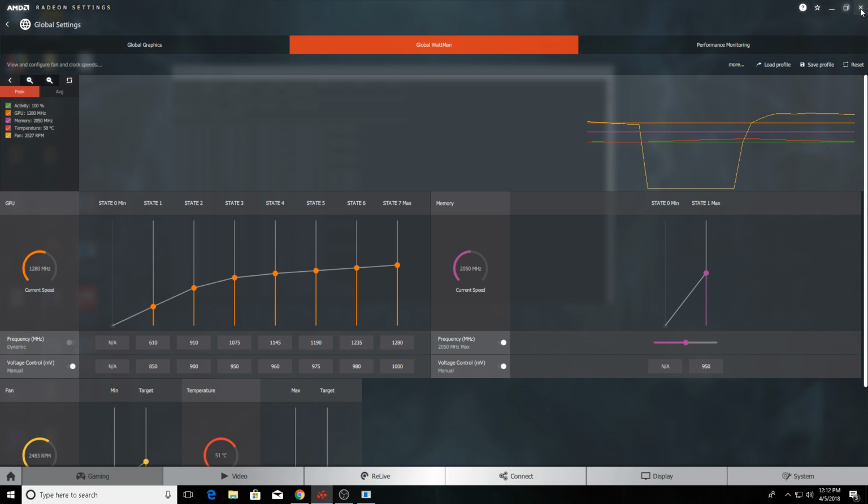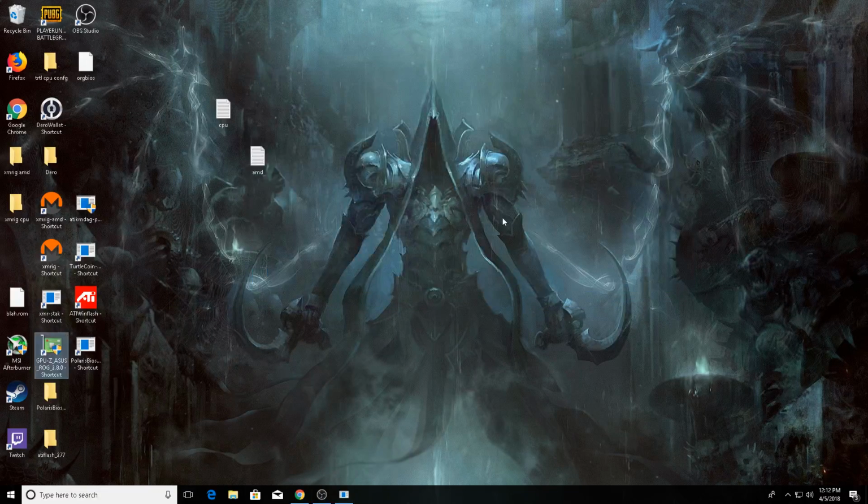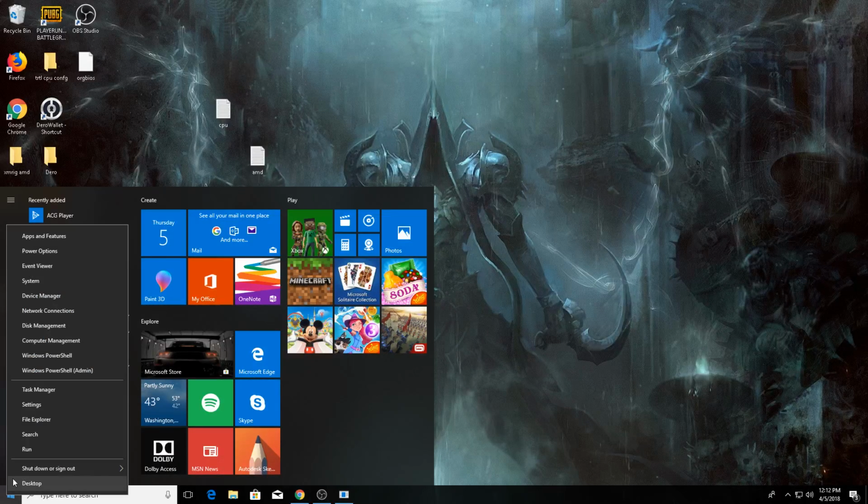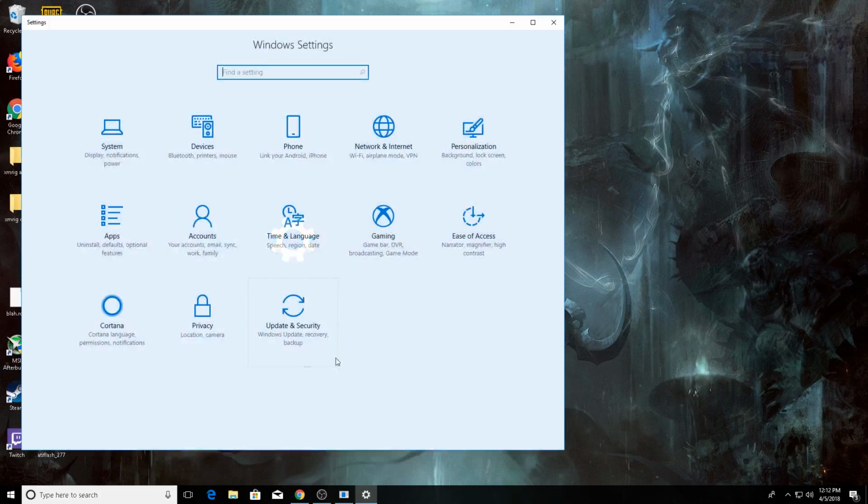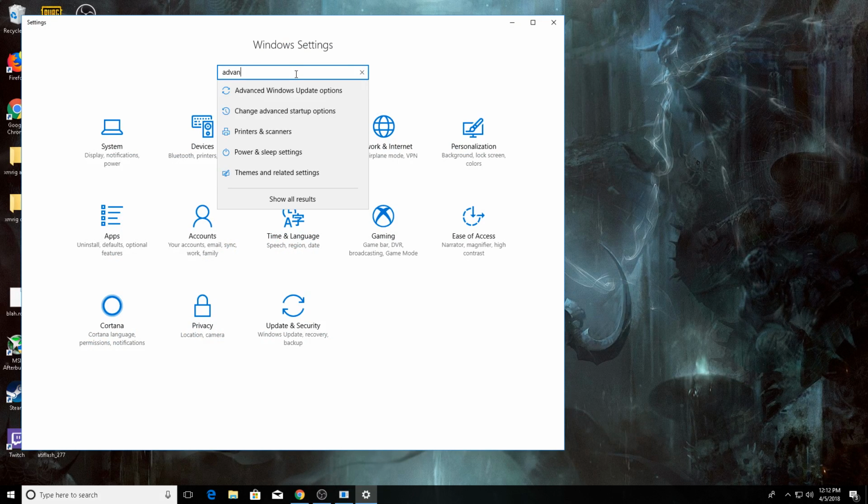That's pretty much it. I mean, there's more to it. If you are running multiple cards, you're going to have to do a couple of Windows settings changes as well. You can just right click down here on Windows, go to settings, type in advanced. I don't know, where's it at? Advanced system settings. Well, I probably should have looked at this before I did this.